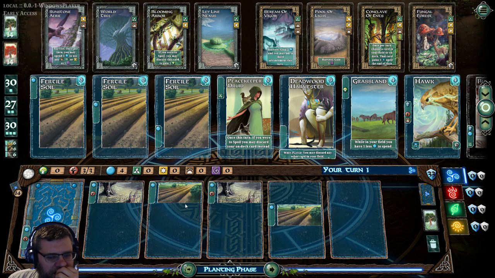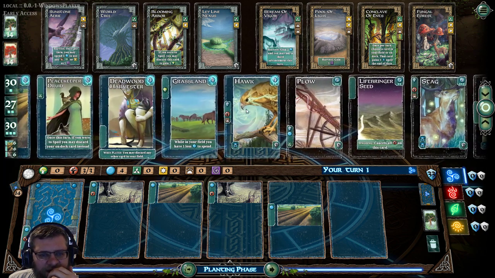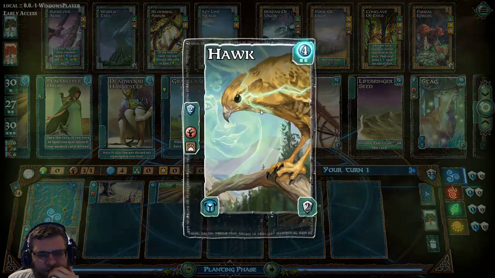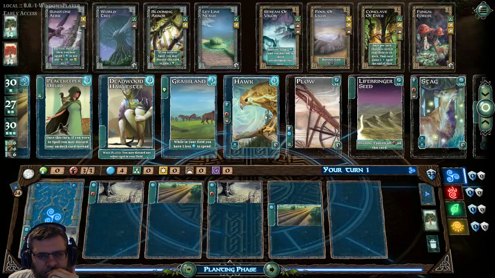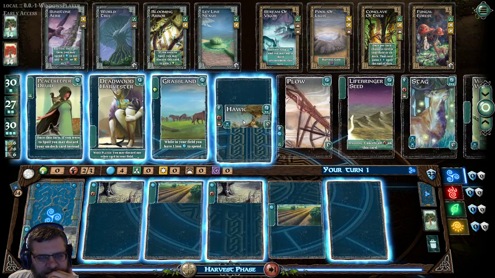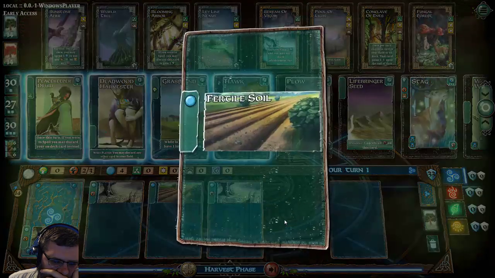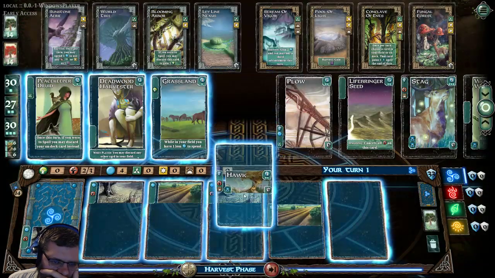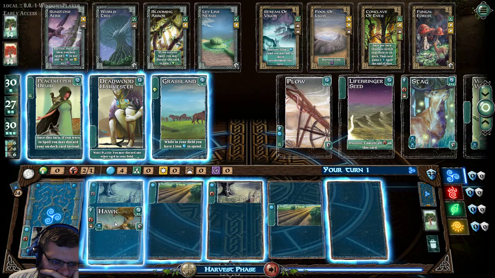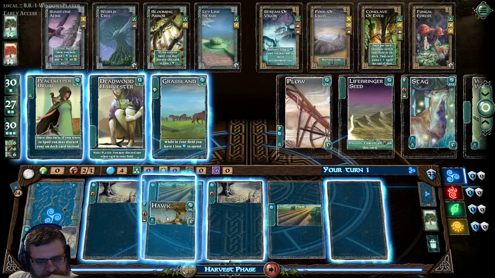Okay. Oh, I like my starting hand. Four mana right off the bat. Give me the hawk. All right. I don't think there's any reason to seed. We'll buy this hawk. Let's see. He's got spoiled though. Need to put double spoil on a card, you know. Taking this card.